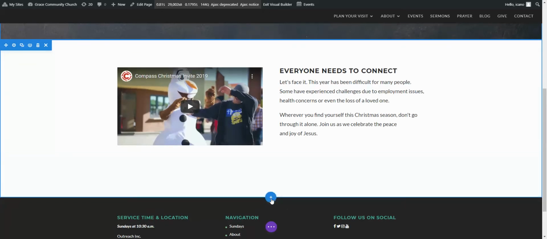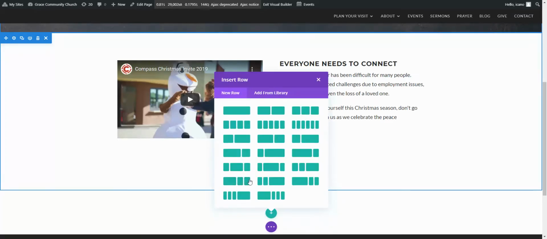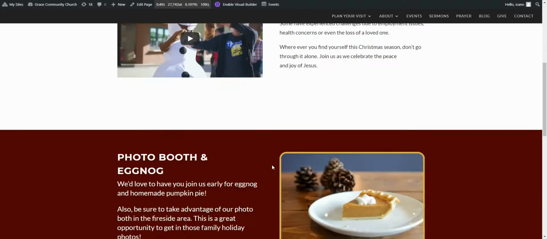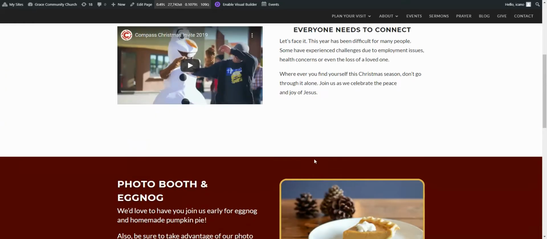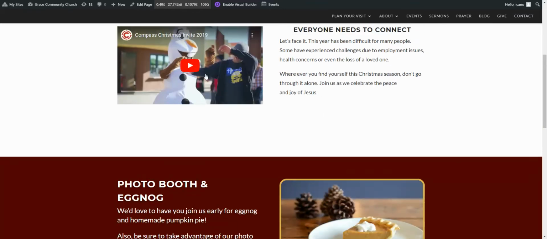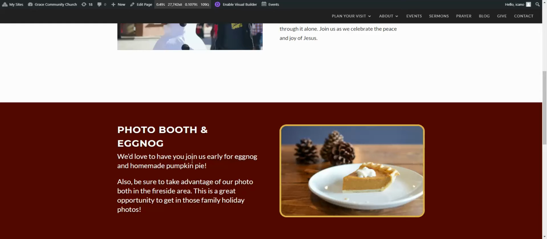Now the next thing we're going to do is add another section down here. So again, we're going to click the little blue plus sign. We're going to do a regular, and we are going to choose the 2-block one again. Okay, now for this page, we have our text over here and the image over here. And I like to do that just for website pages. It helps make it look a little bit more clean. If you have an image or a video up here and text over here, I like to switch it up in the next section and have the text over here and the image over there. It just seems to make it a little bit more clean and engaging.